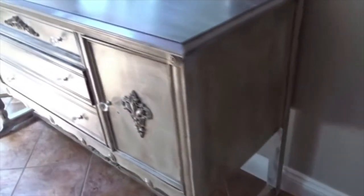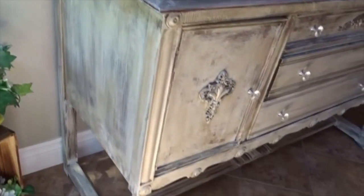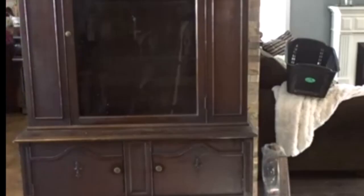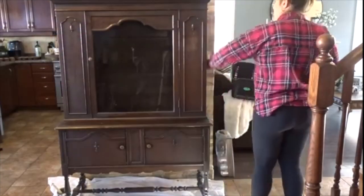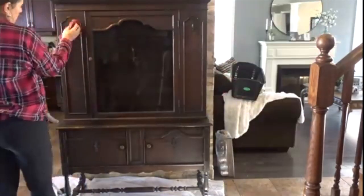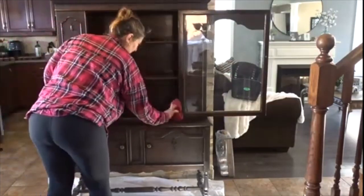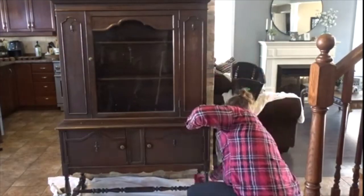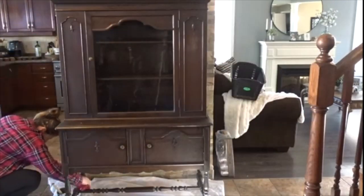I love the way this piece turned out. I did not keep it. I ended up selling it because it was too big for the area that I was planning on using it. I had thrifted this item from a local antique barn for $75. It is an absolutely stunning piece. I had a hard time putting it in a truck with my friend, and then it was even harder bringing it into the house. It's quite heavy, but beautiful.